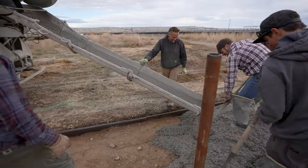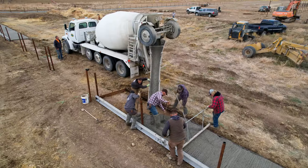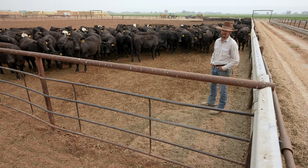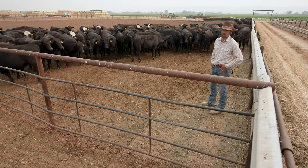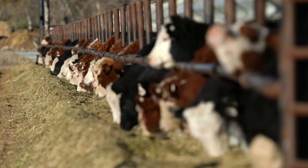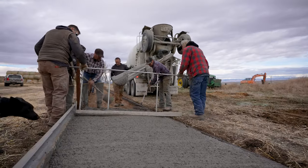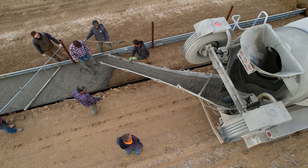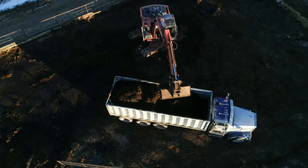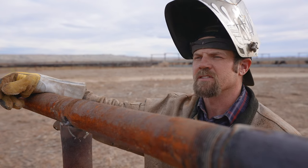We pour that cement along the bunk because it gives a firm footing for the calves to stand on. Without that concrete, they sit there and eat and pee and poop in the same spot and it just turns into soup right next to the bunk. We've all dealt with feedlots that have not had a pad — the cattle are either standing knee-deep in mud or you're constantly replacing that dirt. These pads have been a huge benefit. The concrete is on a kind of a slope so the manure and urine flow off the concrete into the back part of the corral, and we come along and scrape that with the track hoe, pile it up, make compost out of it. It's well worth the investment of the cost of the concrete.